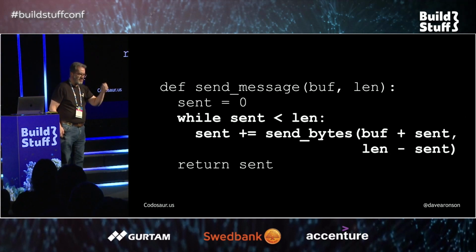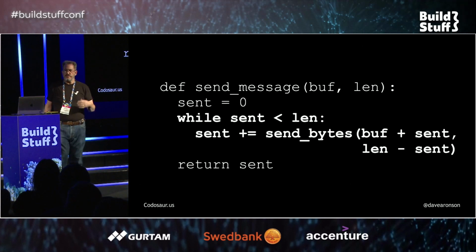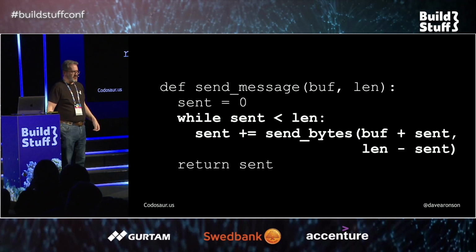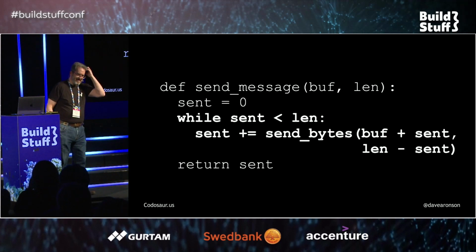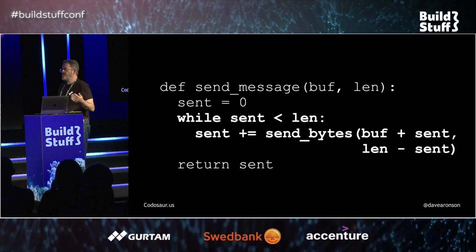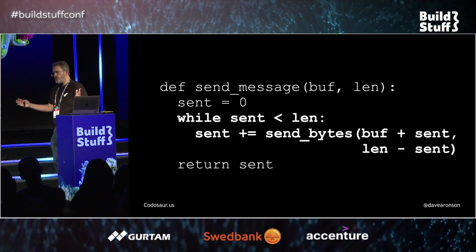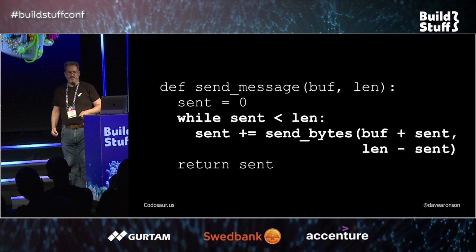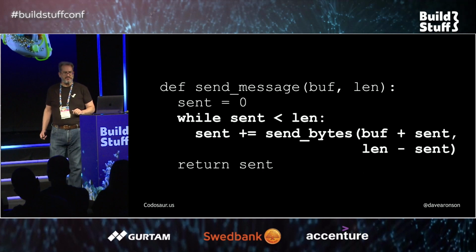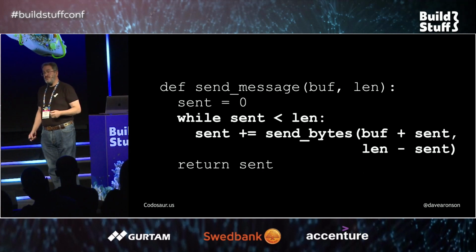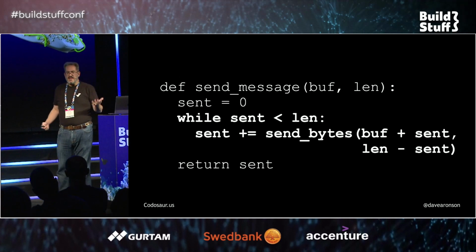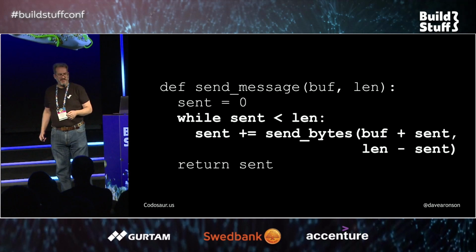Okay, so what does that mean? You'll find that figuring out what mutants are trying to tell you often involves a lot of asking yourself, okay, so what does that mean? Often deeply recursively. But in this case, it means we're not testing sending a message larger than send bytes can handle in one chunk. Now, there are lots of ways that could happen, but we're only going to look at two right now. The most likely is that we really should have, but forgot, or just didn't bother to test with a message larger than our chunk size.